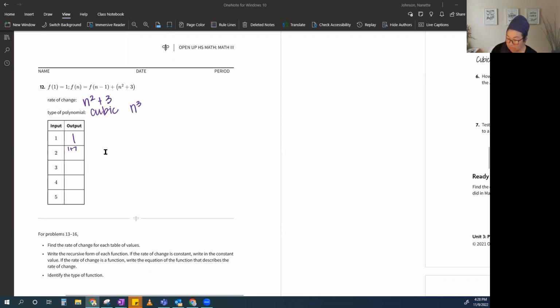So this is going to be 12 plus 8. So this is 8 plus 12. Well, that's just 20. Right? And then if I continue on, the 4 squared is 16 plus 3. That's 19. So that's 20 plus 19. Well, that's 39. Last but not least, 5 squared is 25 plus 3 is 28. So that's 39 plus 28. So that's 67. So check my math.